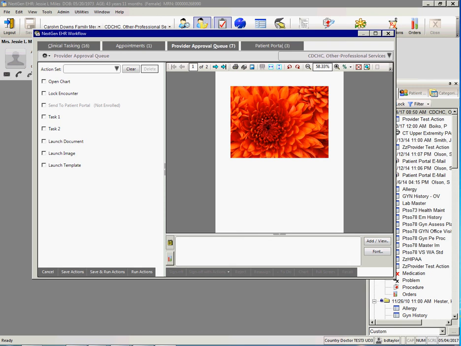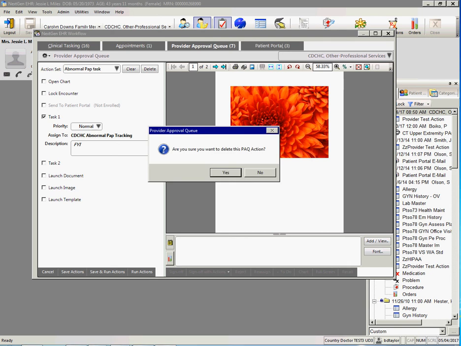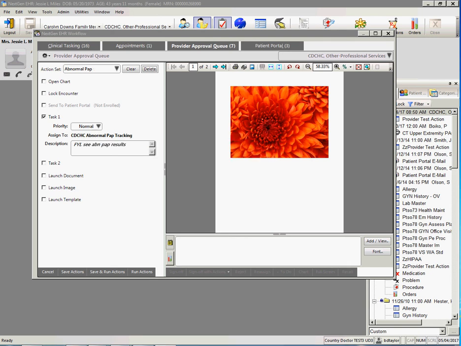And I'm going to use this drop down up top next to Action Set. From here, I can select a task that I've already built, and maybe this one is fine, so I want to keep it. Then I can go into the next one that seems to be the same thing, and I can totally delete this action set so it won't appear in my drop down going forward. And I can also edit any of these.